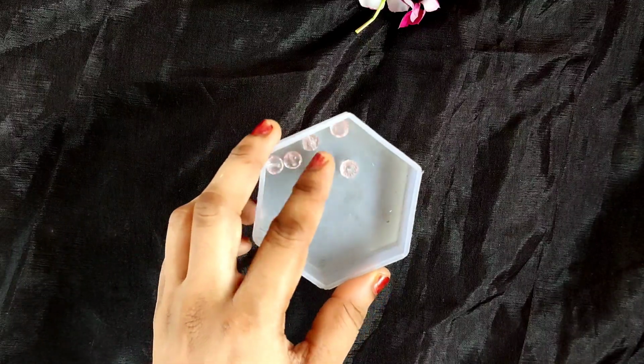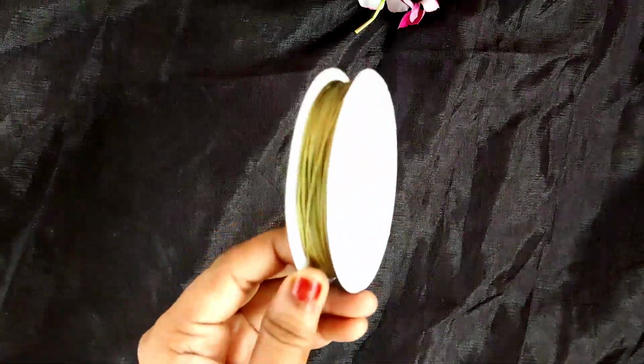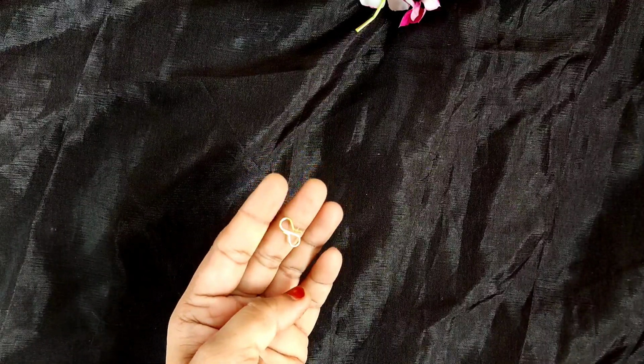So the material required is the small size beads, then 5 mm crystal beads. I have taken pink color, jump ring, beading wire, this necklace hook.